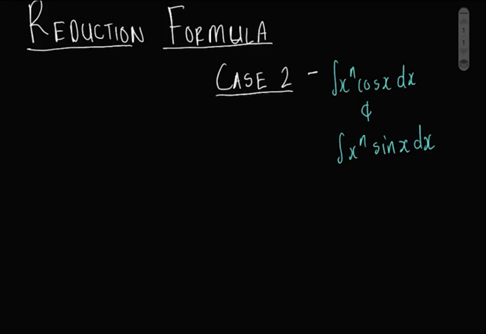Now what's going to happen is, you see, it can either multiply cos x, or it can multiply sine x. It doesn't matter. The formula changes only slightly, but the way we find them is different. So you'd have to know how to do that. The first thing we'll be doing here is how do we get to the reduction formula. Because they might ask you to show that, or find the reduction formula of x to the n cos x, and you'd have to know how we get there.